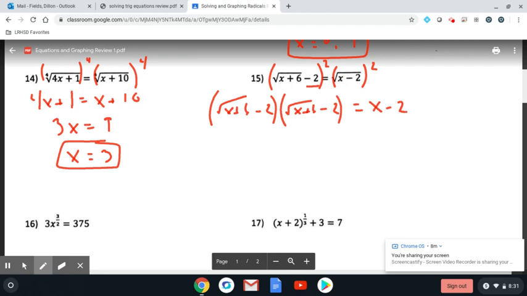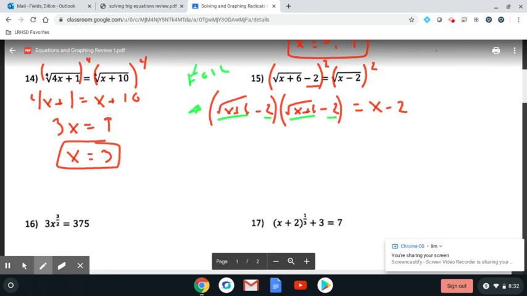Okay, so when you guys are here, and I think this is the part that we're having a little issues with, when we write this out twice, this side over here, this is when you guys are going to have to be able to FOIL again. Now, when you FOIL, you've got to think about multiplying 2 terms times 2 terms. So think about the square root of x plus 6. That's the first term in each parenthesis. And then the negative 2 is going to be your second term. So I'll do this one all in a different marker, this green color, to help you out, because I know this can be a little bit tough.